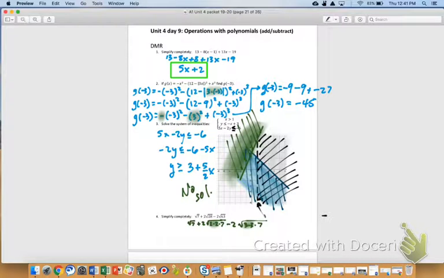I could rewrite this as the square root of 7 plus 2 times the square root of 7. And the pair of 3's would come out as a single 3, so it would be 2 times 3 times the square root of 7. And then, of course, 2 times 2 is 4, so you'd get square root of 7 plus 4 root 7. 2 times 3 is 6, so it would be minus 6 root 7. And then you just add your coefficients.